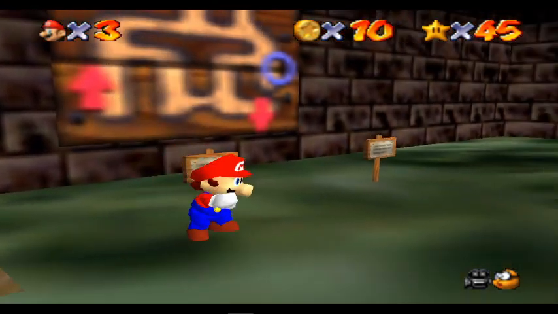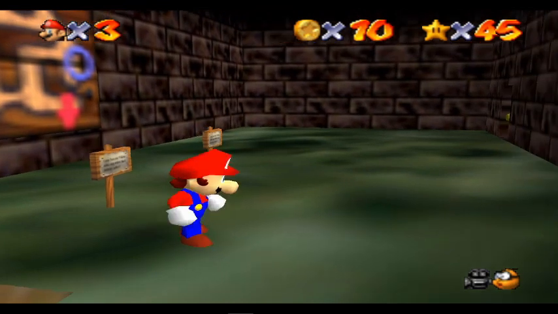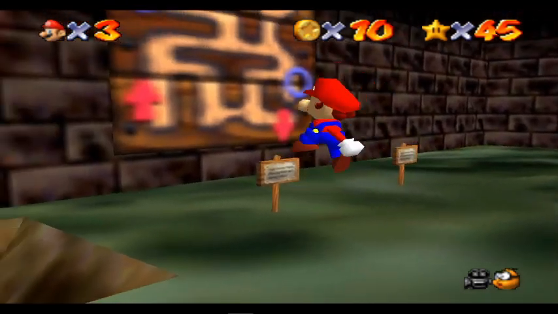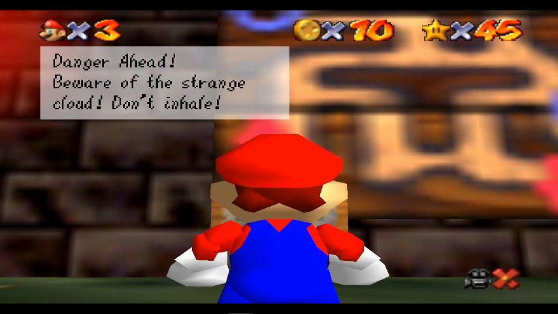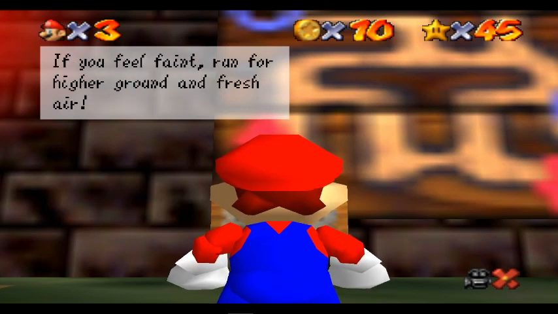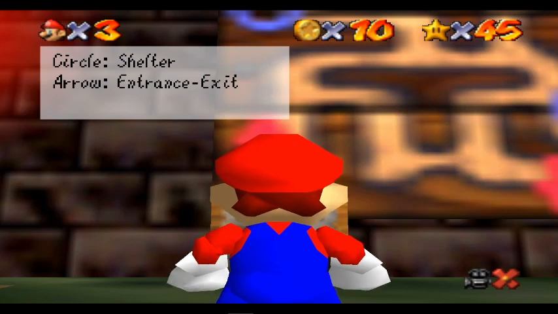Hey, what's this say? No, I want to read it! I want to freaking read it! Come here, you stupid sign. Come on. There we go. Danger ahead! Beware of the strange cloud! Don't inhale. If you feel faint, run for higher ground and fresh air. Circle shelter, arrow, entrance, exit.